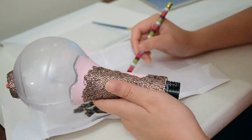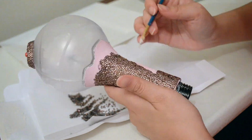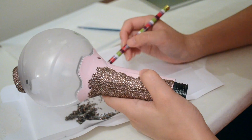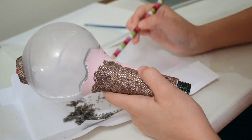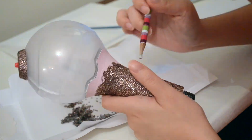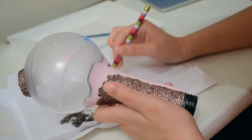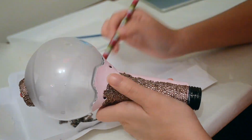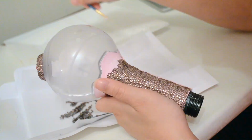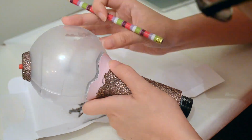Before starting this project, I really didn't know how many gems to buy because I couldn't guesstimate. I've never done anything like this before, so I just bought 3 packs just in case, and that totaled out to less than $10. But if you're using gems that are smaller than mine, which I wouldn't recommend because 2mm is already sort of small, getting even smaller might be even more difficult, but obviously if you do go smaller, you need to buy more packs.